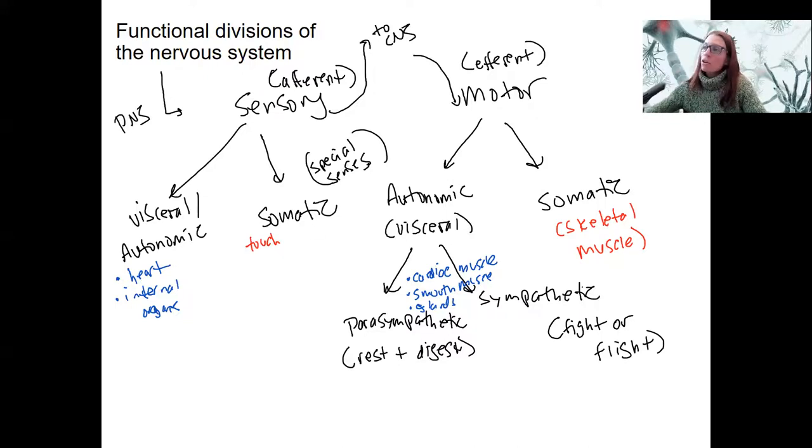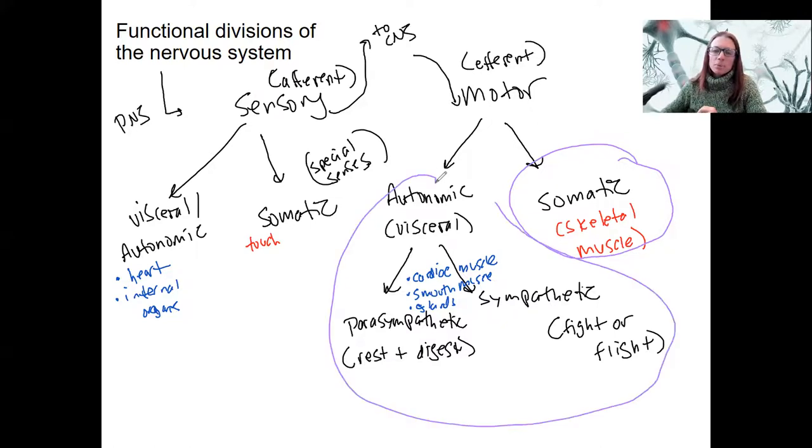That's our division. We have, first of all, a chapter on the anatomy of the central and peripheral nervous system coming up. We've already done a chapter on the skeletal muscle itself and actually the stimulation of it from a neuron, from a nerve. We have a whole chapter on the autonomic system coming up, and we've got a whole chapter on special senses separately.